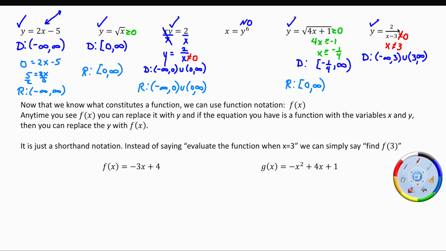And this one gets the same thought process as this one. The numerator could very well be negative, so the fraction is negative. The denominator could very well be negative, so the fraction is negative. The denominator could very well be positive, so the fraction is positive. But I could not make this fraction equal to 0 because I just have a constant in the numerator. For a fraction to be 0, the numerator must be 0. And since there's no variable up there for me to vary to 0, it can't be 0.